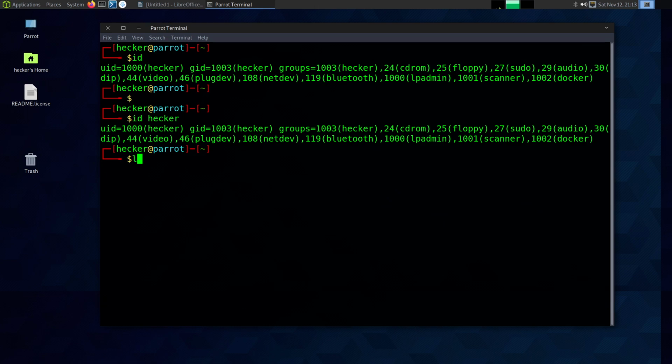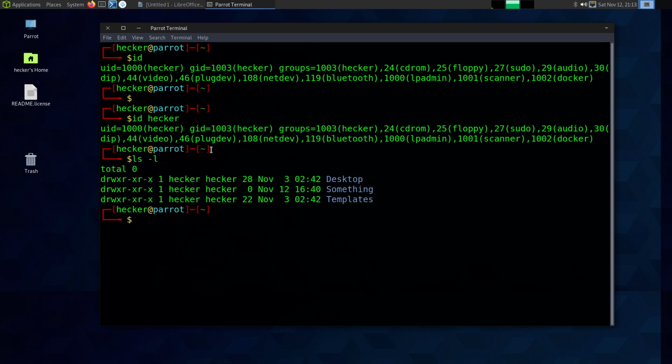First we can use the ls -l command to view the owner of a file. See, for Desktop, there is no second user.